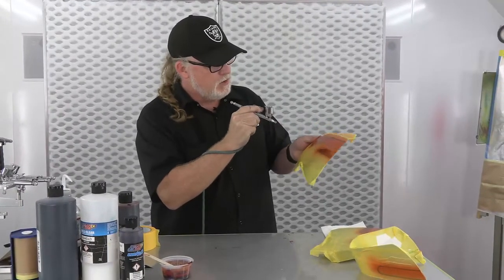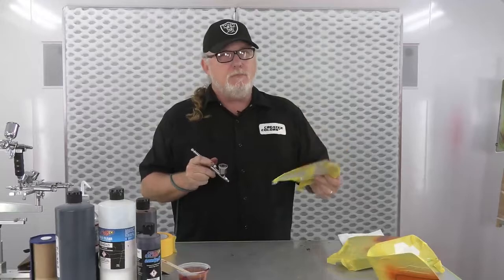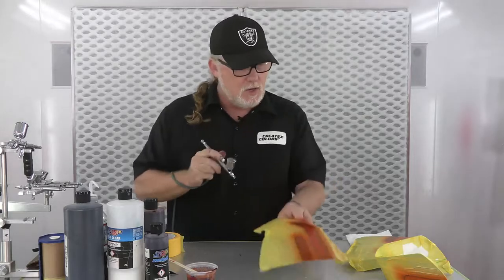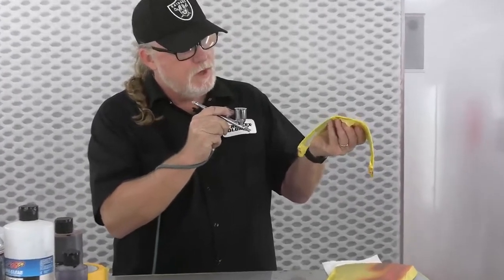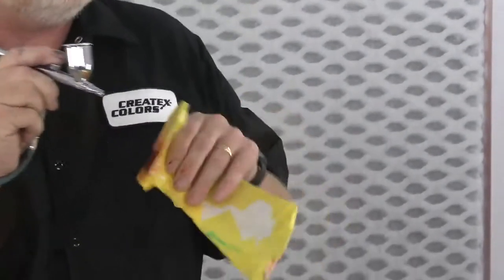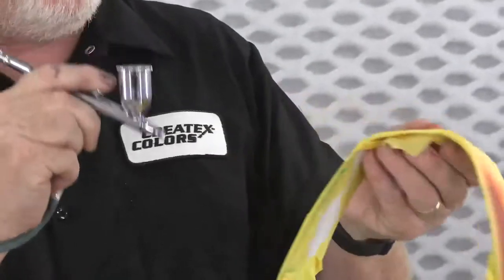Turn it into something else — make it better. I'm going to spray air on this — it's really wet and I don't want it to start mottling. If you put something down when it's really wet, it can pull and create what's called a sag. When you're doing that with candy, that's bad — clear you can barely notice, but with candy the sag will have a dark line because the candy will migrate in the direction of the sag. I want to make sure I'm not getting any sags. These were wet but not super wet. I'm just using the airbrush air since the air blower is way over there, and this is not a gigantic area.